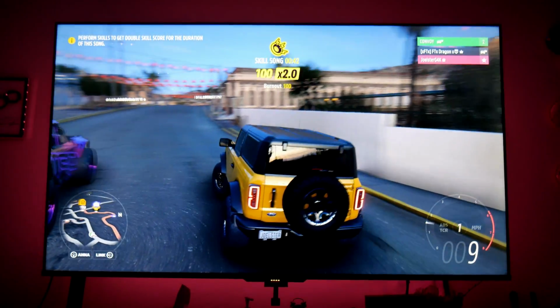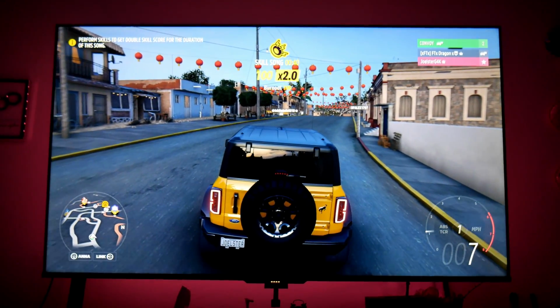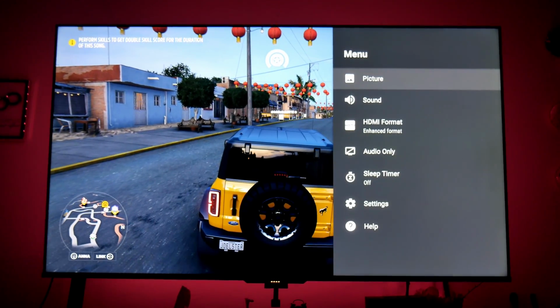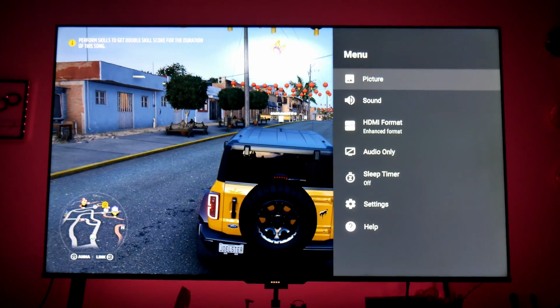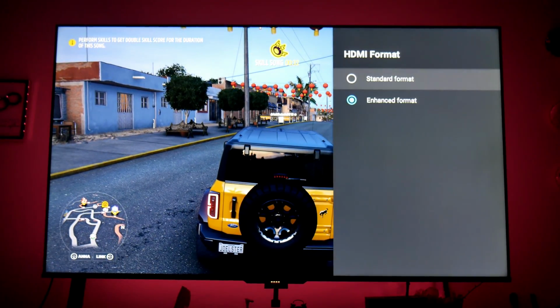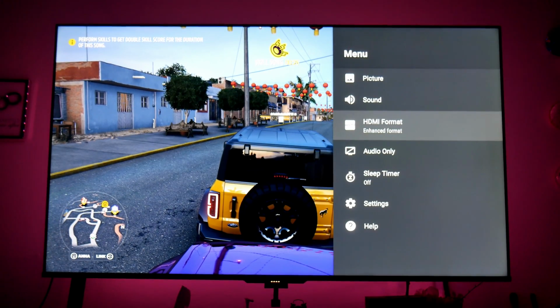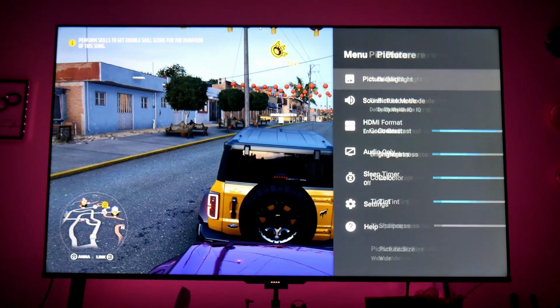Let me show you real quick what I noticed. Let's go to settings real quick. This is the TV settings. I'm going to go into picture. Oh, before we do that, if you have this TV, make sure you set the HDMI format to enhanced instead of standard. All right, let's go to picture real quick.